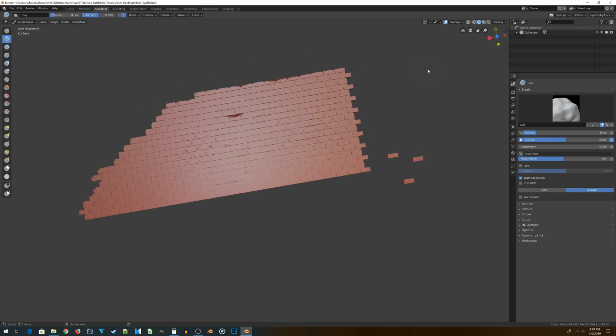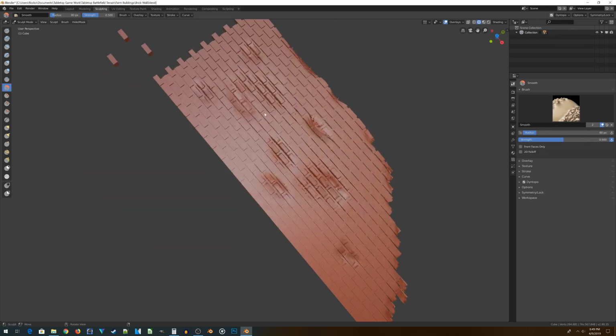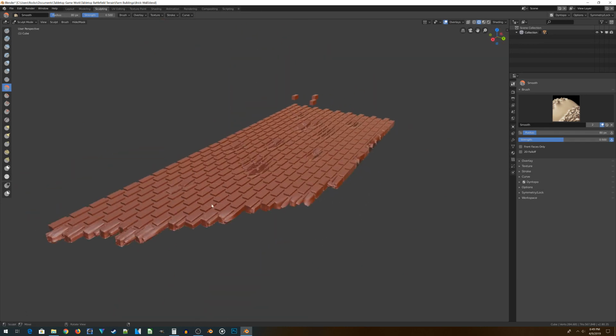Okay, so to make it look a little bit less crappy, let's find our smooth tool. There's our smooth tool over there. And just go over the edge of these bricks a little bit. Now just clean up the 3D models a bit.